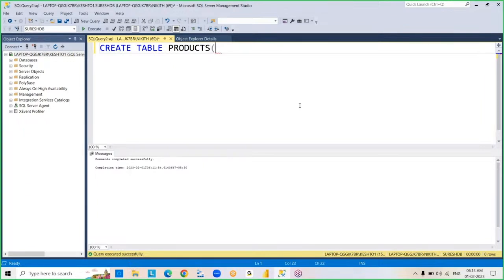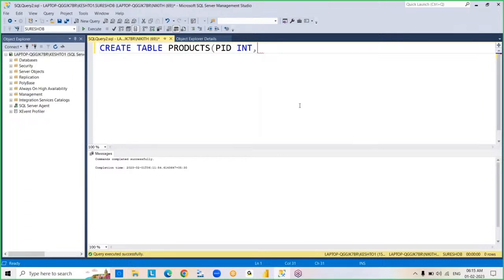Start bracket. Inside the bracket, we have to define columns, because a table contains columns, right? Suppose ProductID int, comma. That means in the ProductID column we can store integer data.